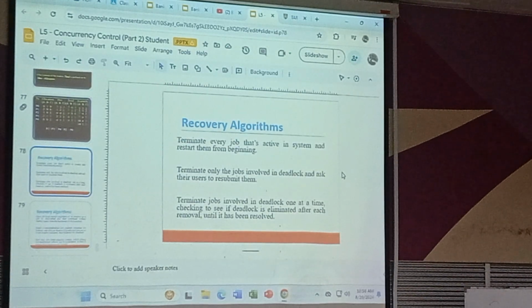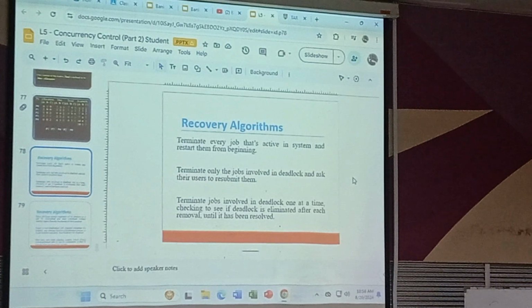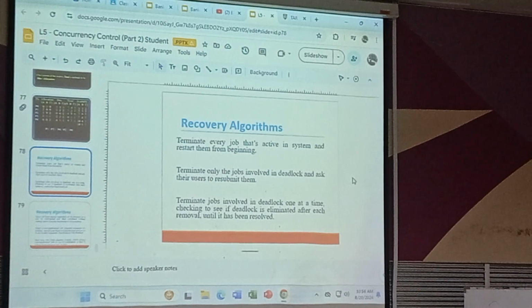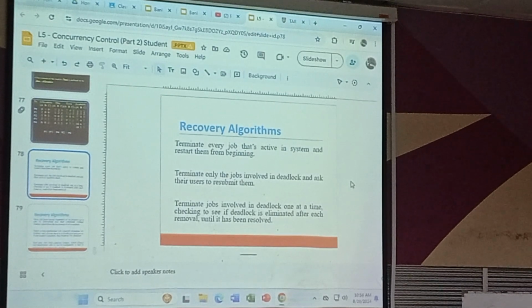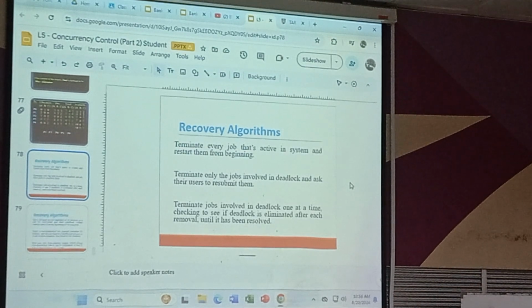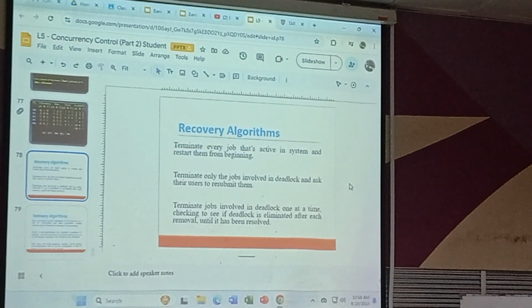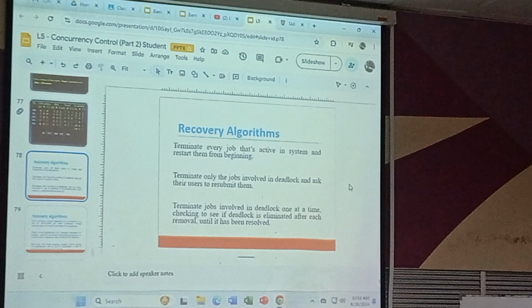Okay, let's move on to this. This one is something different. Remember, I was talking about the 4 different conditions to find out whether you will encounter deadlock or not. First is mutual exclusion. You use it, and definitely that is the first condition. Second condition, hold and wait. If you have only these 2 conditions, it doesn't mean that you have a deadlock. You might not have deadlock. You have to fulfill another.